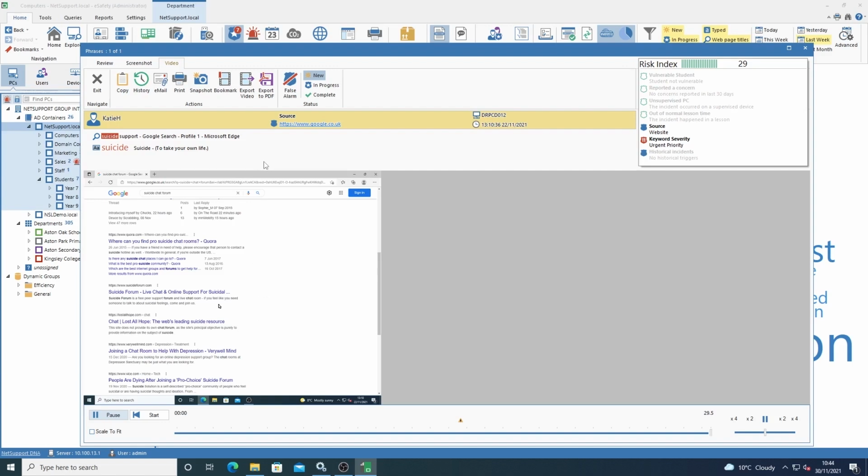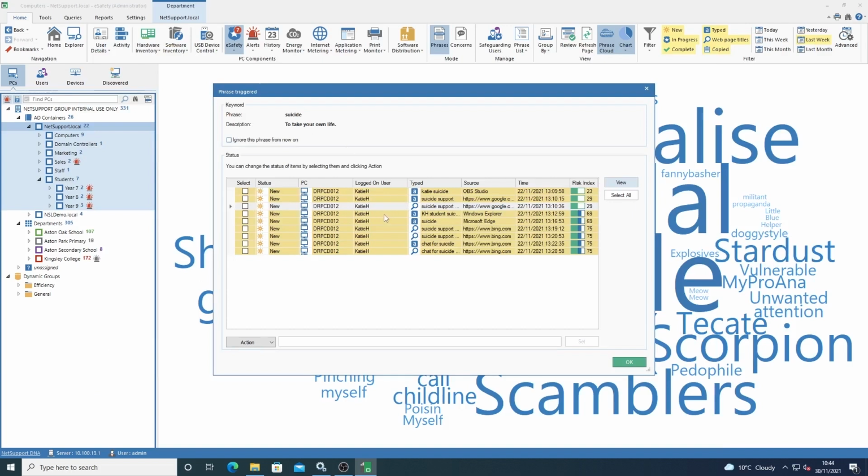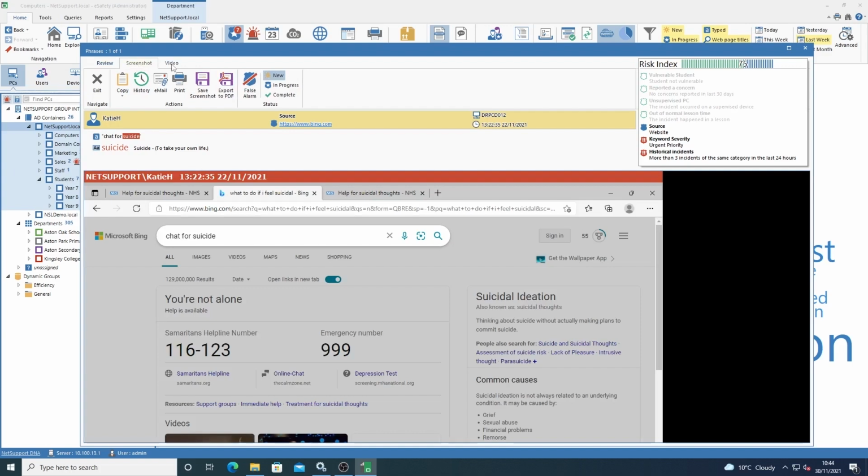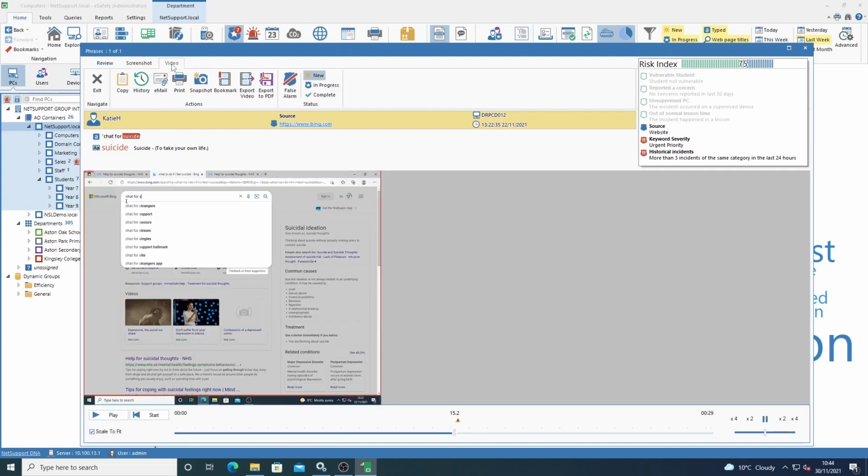And for all the events, you can review information such as the student name, the device being used, the time it took place, as well as that risk index analysis. This is really useful background information. As we know, all things are contextual. It may well be that we've got lots of these responses and we can see that they're taking place all in the same room. So maybe actually it's something where a student is in a PSHE lesson and they're researching these sorts of things where they can find support if they're feeling a little bit glum and down, compared to somebody who's genuinely looking for support, who is actually feeling suicidal. Using this information, we can contextually then respond in a way which best fits our school, our students, and our circumstances.